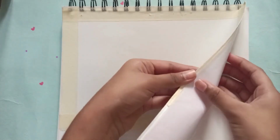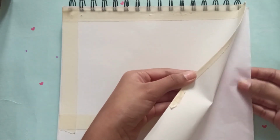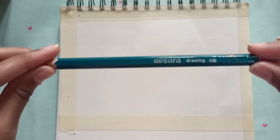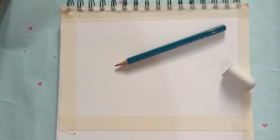Before starting the painting, you must keep the butter sheet under your page so that it will not leak. I'm actually using basic Apsara pencil for the sketch and a normal eraser.